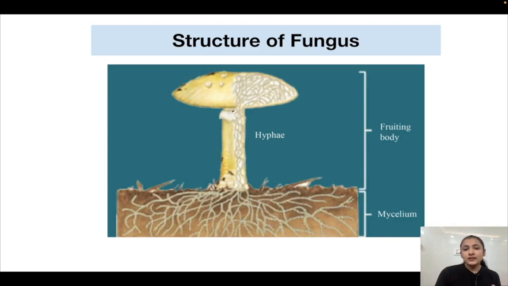Now, moving forward, the area present on the surface of the fungus is the fruiting body, okay? And this is the mycelium, okay? The whole structure is made up of hyphae only. But in order to produce spores for reproduction, the fungus produces a fruiting body which is responsible for the production of spores. The fruiting body bears spores that are responsible for the process of reproduction. So that is how the differentiation in fungus occurs. This is the mycelium region which is helping it to attach to the substratum. Mycelium is also present here, but it is organized into a fruiting body. Okay, so this is the structure of a fungus.